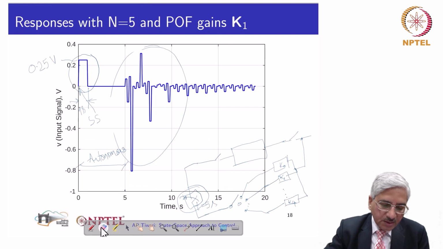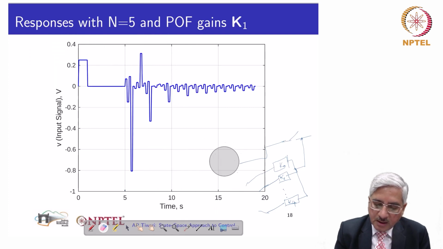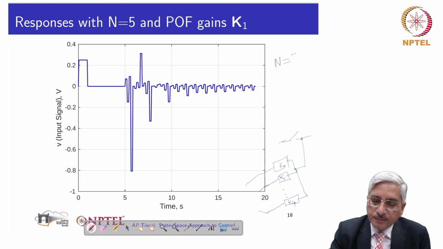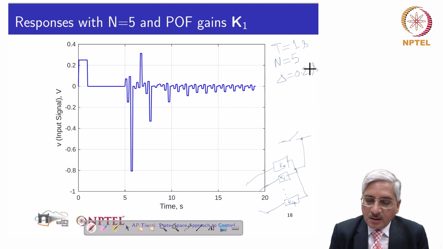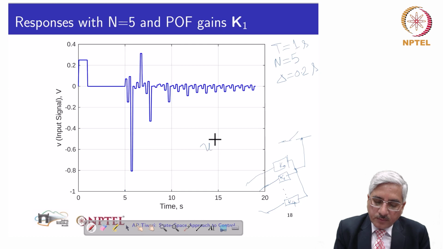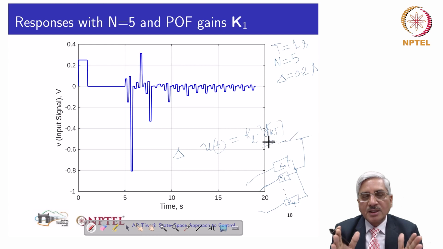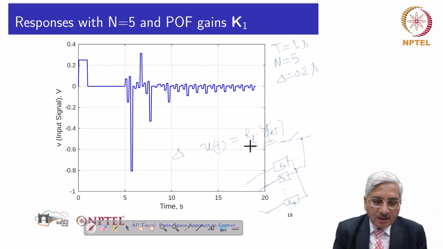Now, just to convey one more point as regards the periodic output feedback control, this zoomed portion I had plotted. So we have for this design n equal to 5, T equal to 1 second, and delta is 0.2 second. Just a recall of values, a few slides earlier they were there. Now, during one interval of length delta there is some kl times y(kT). So this is constant over the entire interval capital T, which is large, and depending upon this value of kl, the control signal changes.